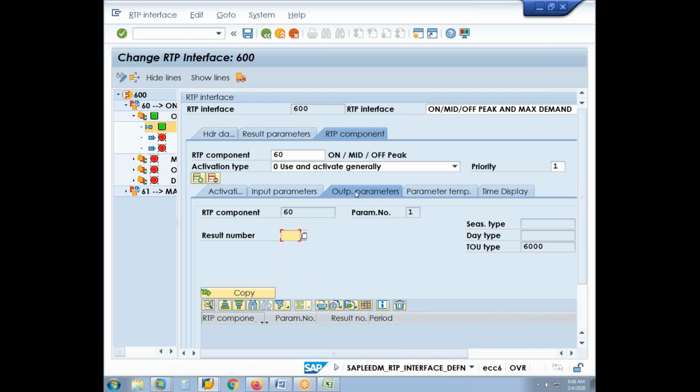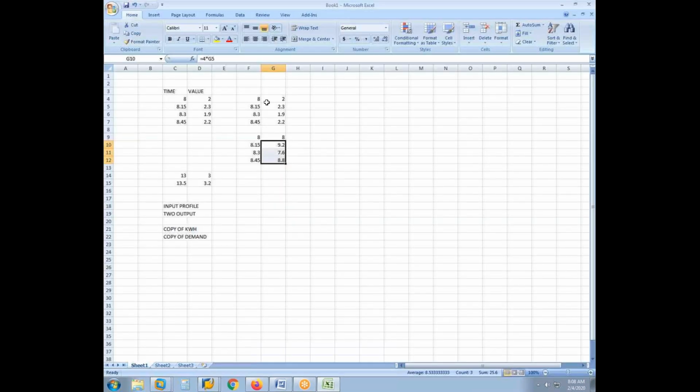What will be the output parameter? Output parameter will be basically, there will be two output profiles. As I mentioned here, there will be two output profiles, one containing the actual energy data, one containing the demand value. Now, on the output profile which is containing energy data, the component will segregate the data which is happening during the on-peak duration. So let's say this will have the continuous data starting from midnight to again next day 11:59. Like that, we have the data for the whole month. Okay, but in that particular data, it will segregate the data which is pertaining to on-peak duration, and it will add the sum value. That will be our output.